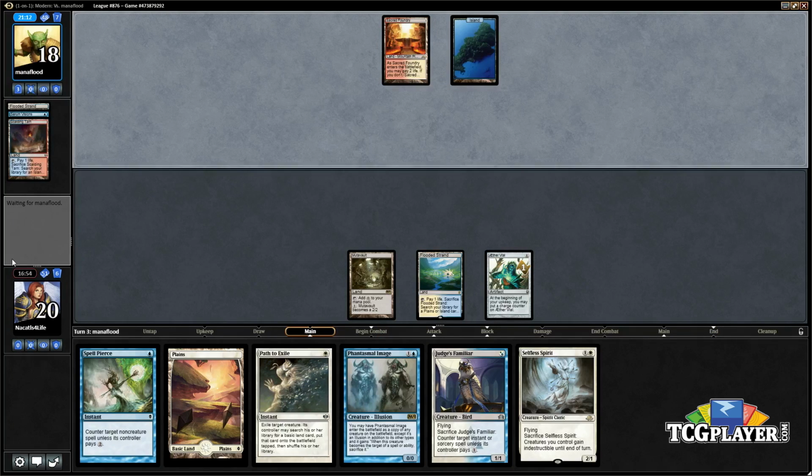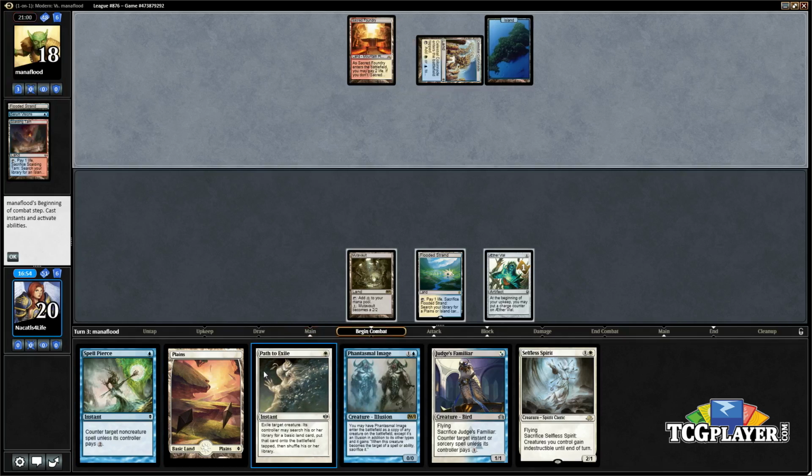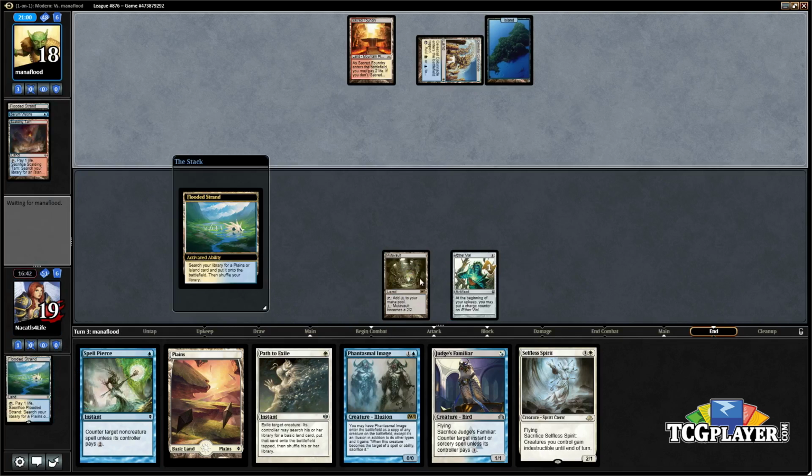Game 1 was not close. Just literally could not beat a Lingering Souls. I suspect that they're going to bring in answers to Lingering Souls, like Staticaster. But we're ready for that. We got this Path to Exile in hand. End step, I guess we will... I guess it doesn't matter which we lead with.